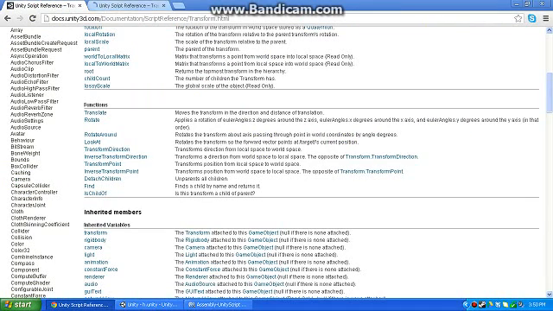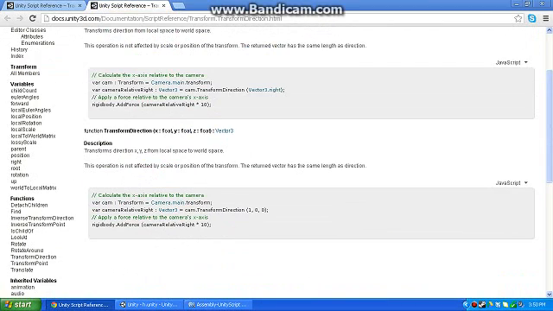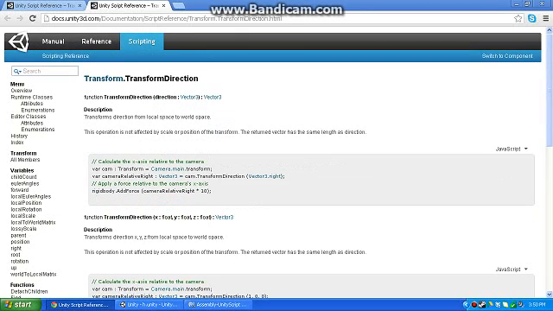Let me just take a look at TransformDirection here and see. Transforms from local space to world space. The operation is not affected by scale or position of the transform. The returned vector has the same length as direction. Yes, it does.